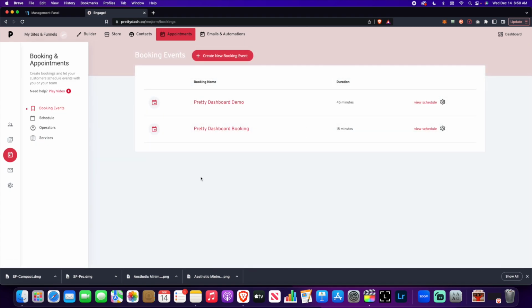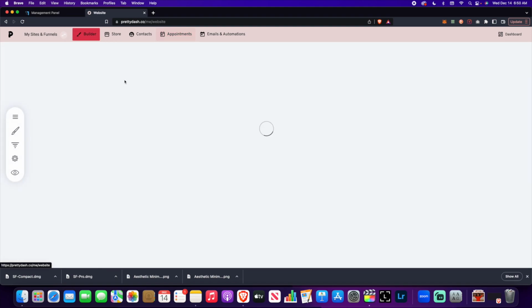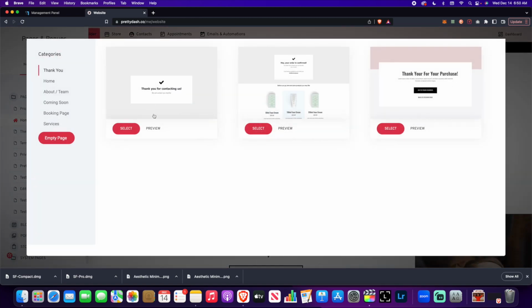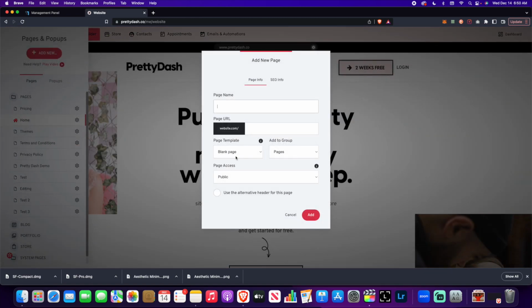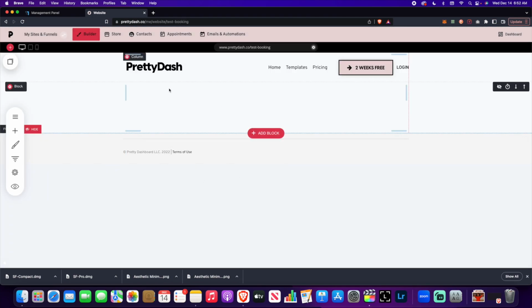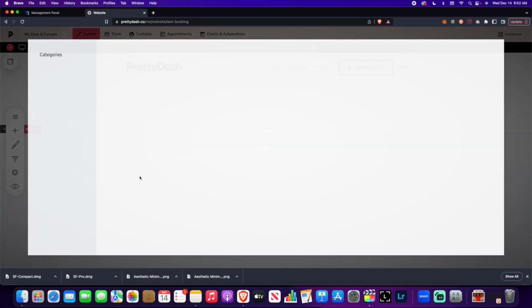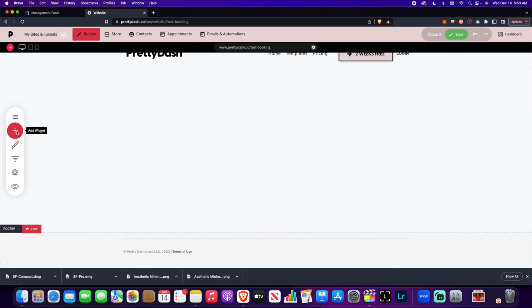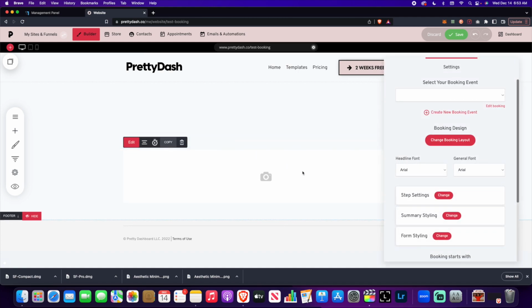So now that we've booked our first booking, I want to show you how to add it to your pages. So we'll head back to the builder. We'll create a brand new page so it's nice and fresh. All right, so now that we're on this blank page and we have a blank section here, let's just add another block for good measure, just so we have a lot of room. So go over here to add new widget, and we will add the booking widget. So drag that in and it will populate.